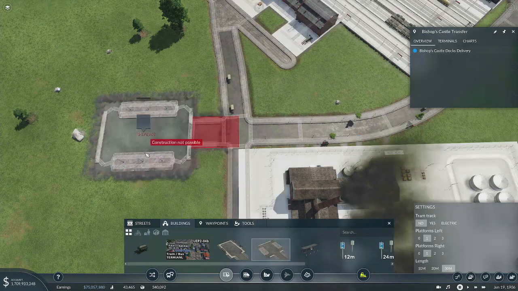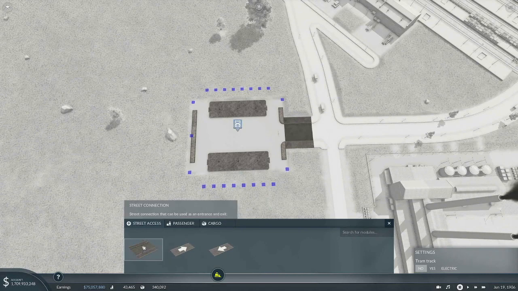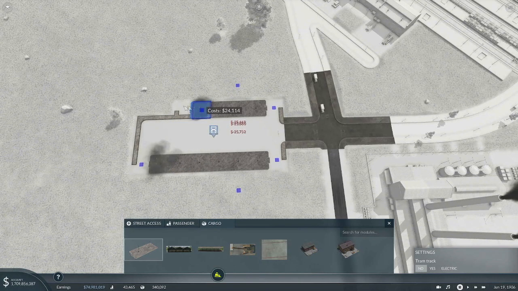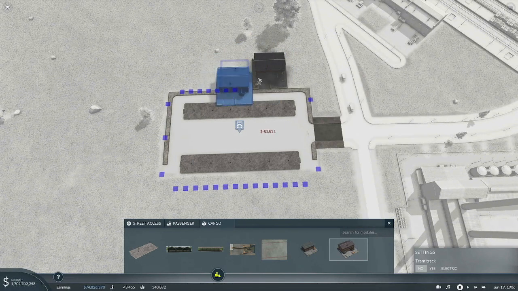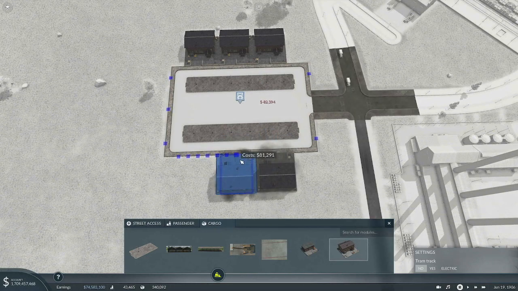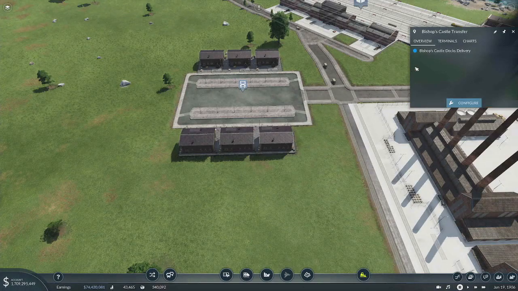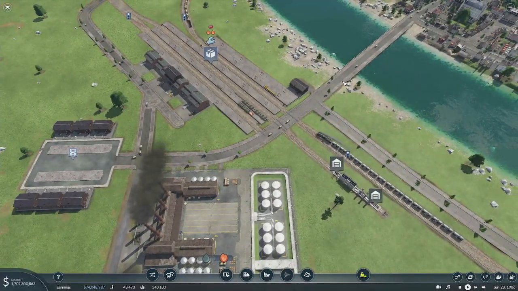I don't need that long road. Right there should work. And nope, that's not what I wanted. I want to edit this. There we go. Well, it's not backed up anymore because we just got rid of everything there. And we'll go ahead and put them down this way too. That looks pretty much even, and it did attach to it, so we're good there. Now all those trucks can go straight there.